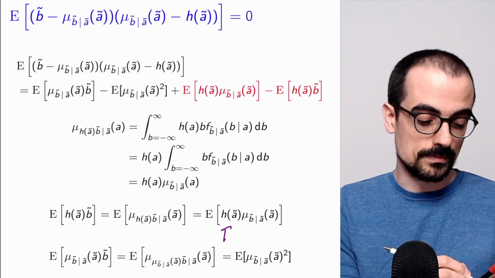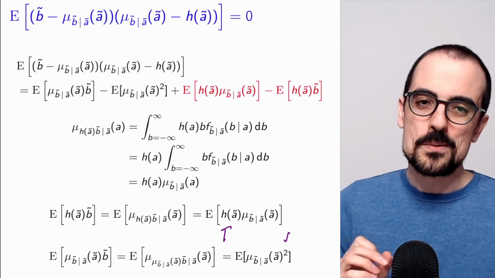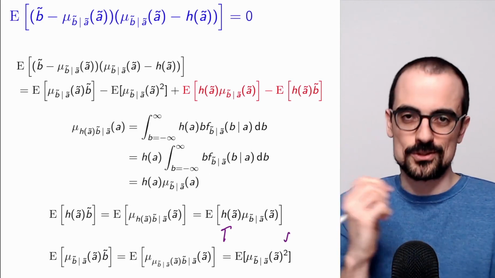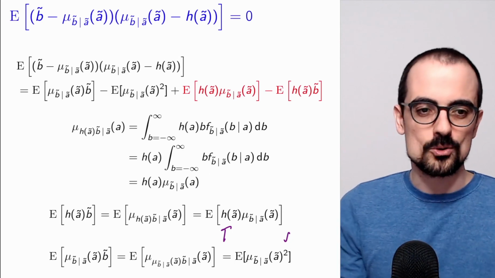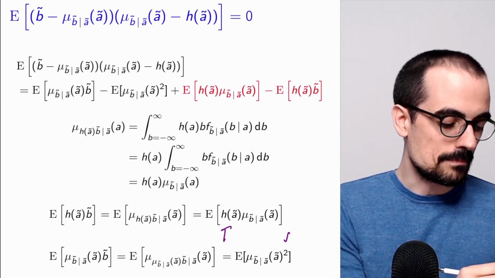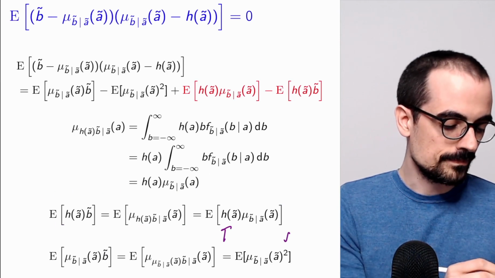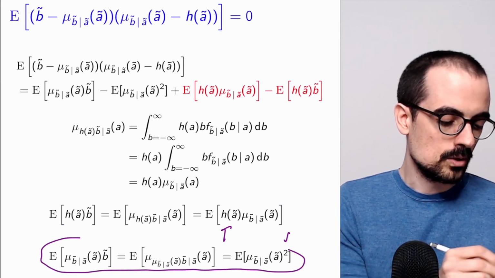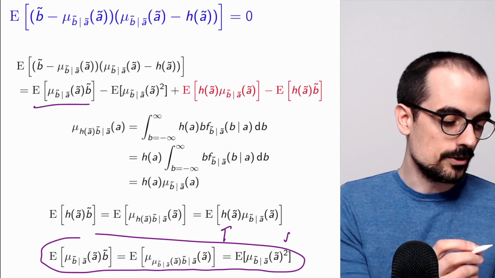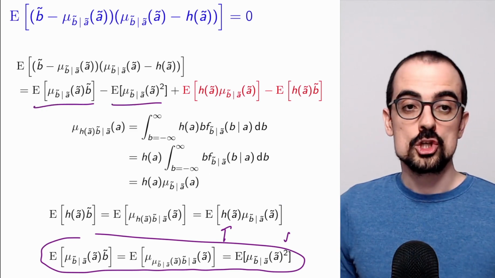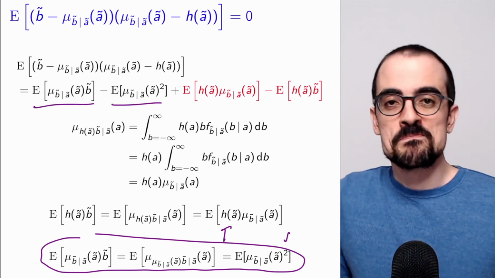So it's just the conditional mean squared. Okay, so maybe it's easier. I'm sure this is easier for you to just write down and follow step by step. But my point is that if we apply this, where we replace H by the conditional mean function, we obtain this, which essentially tells us that this value is equal to this value. So they also cancel out.